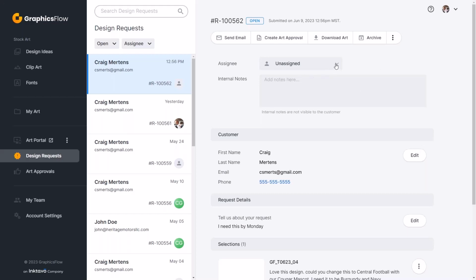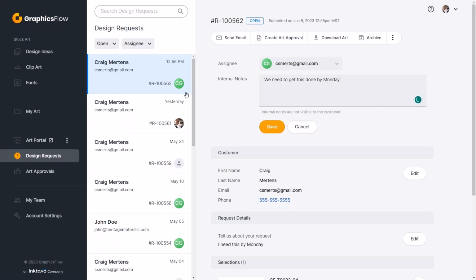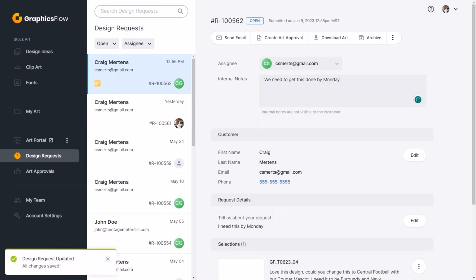And so this came in. I'm going to assign it to this person there. If I put any notes in there, like we need to get this done by Monday, then that person is going to get a copy of the note. It'll send an email with the note, and also notify them in the app too. I've got the lead information if I need a salesperson to follow up.